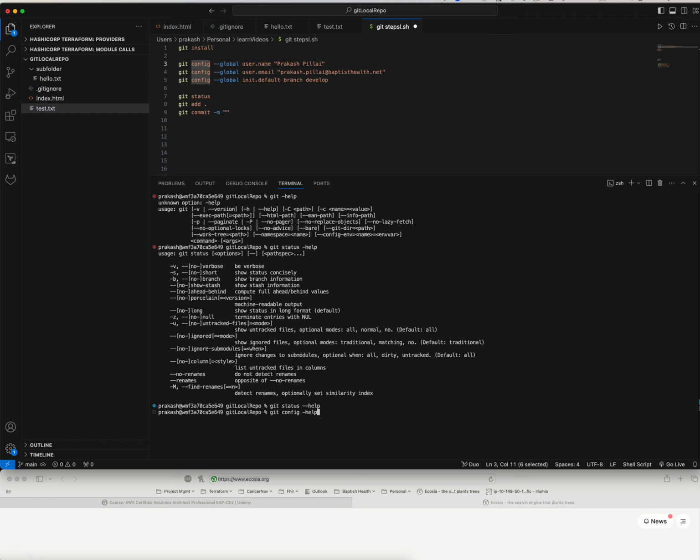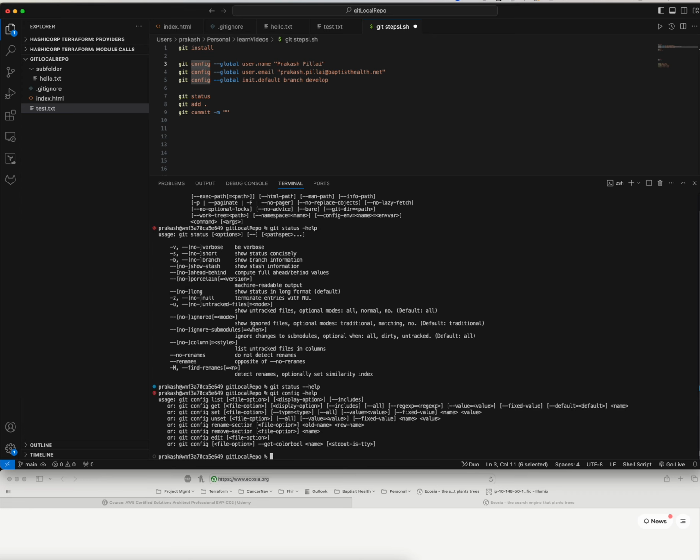You can use the detailed help or the normal help and try to find out if there is a command which can be used to retrieve the values which have been set in your user.name, your user.email, or init.defaultBranch. Is there a way to retrieve it? Please let me know, and I would love to see how you learned and got the value out of it. I hope you got the assignment.